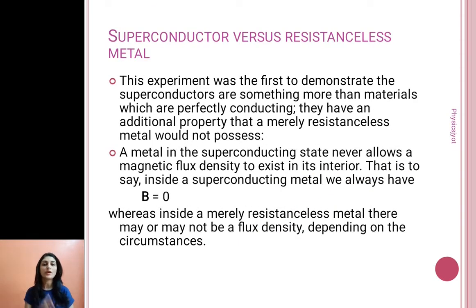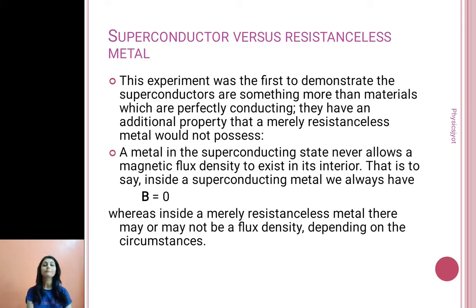So, what is a superconductor and what is a resistance-less metal? Whenever we think about a superconductor, we assume it is nothing but a resistance-less metal with zero resistance, but that is not true. This experiment was the first to demonstrate that superconductors are something more than perfectly conducting materials. They have an additional property that a merely resistance-less metal would not possess.